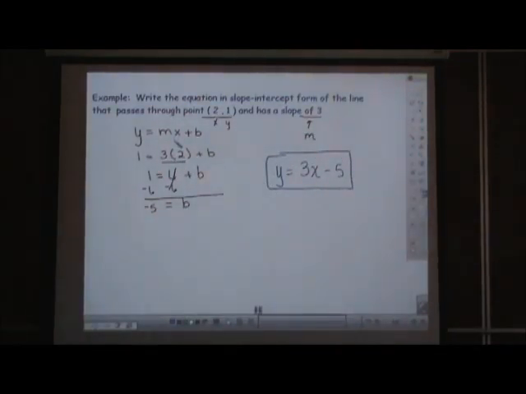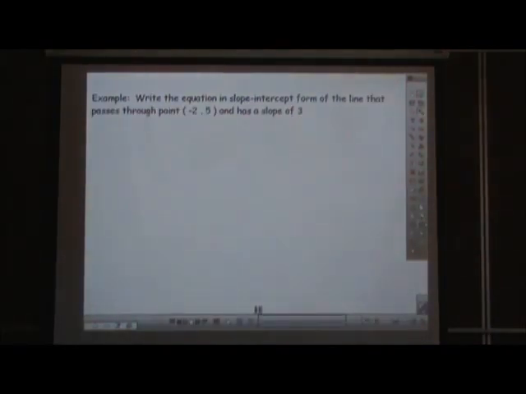So we use the y = mx + b, we fill in the x, the y, and the m, and we solve for b. Once we solve for b, then we use the y = mx + b, but we only fill in the m and the b. The x and y stay variables so we can find other points on the line. And we're going to try this again, of course. And of course, someone could graph either from the equation or from the information that was given and actually graph a picture of the line.